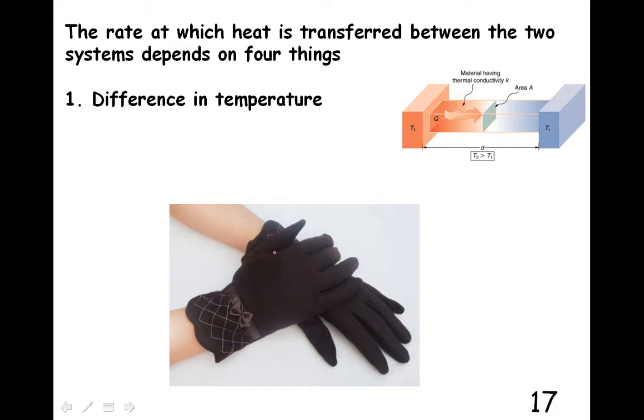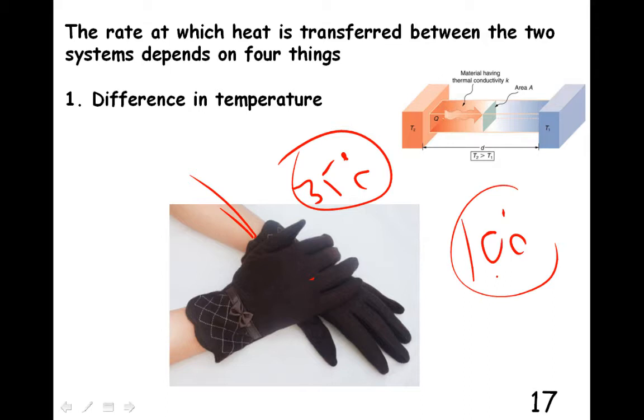these gloves might be plenty comfortable if the difference in temperature between your hands and the environment was, say, your hands are at 35 degrees C and the environment is down at around, let's see, room temperature is 22, so let's say it's 10 degrees C. They might be all right there, but if you were in a really cold climate, the difference in temperature between the skin temperature and the outside, which might be -10, well, now the rate of heat transfer is much higher because the difference in temperature is higher, and we would experience more heat transfer in that case.